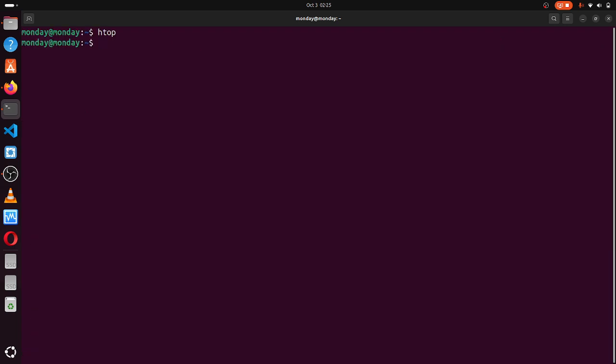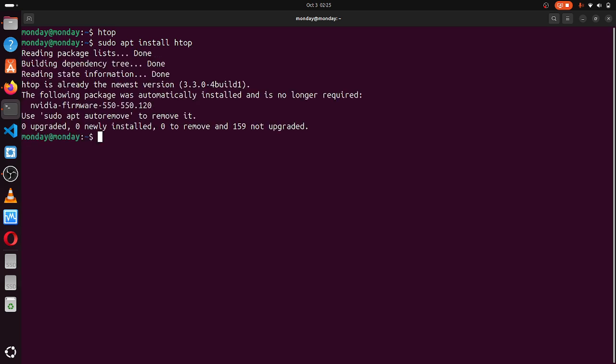And if anyone doesn't see htop installed in your system, you can just use sudo apt install htop to install it, because htop is not available in your system by default. Sometimes you need to install it. So this is the command. If I run it, it is already installed, so that's why it says nothing is installed now. But if it is not installed in your system, you can install it by this command. So this is all about ps aux, top and htop, whatever order you prefer.